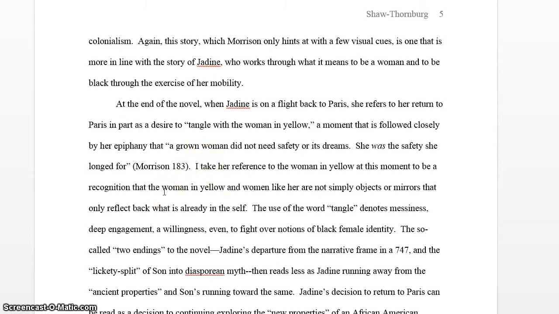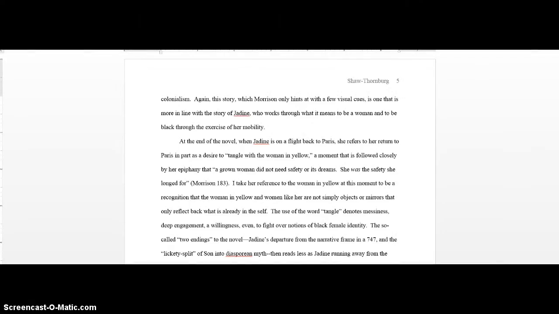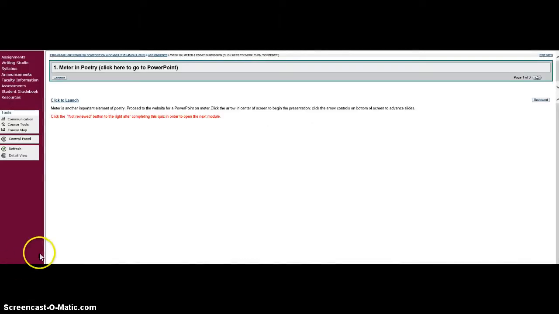So you want to use that exact format when you are integrating quotations into your paper. Make sure you introduce or provide some context to the quote so the readers are not confused. Quote in MLA format, making sure the quote works for the grammar of the sentence in which the quote occurs. Make sure you've got your in-text citation with the quote. Then make sure you have some analysis that is connected to the overall argument you're making in your paper, okay? And that is the format you should always follow when you're doing analysis of quotations or you're integrating sources into your paper.